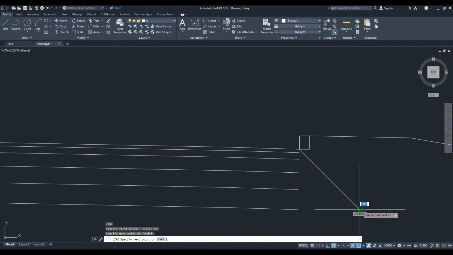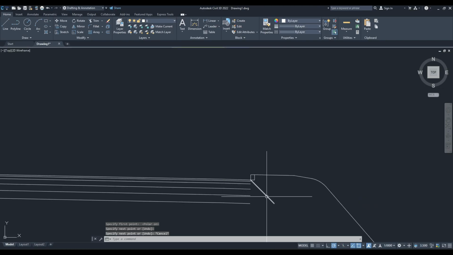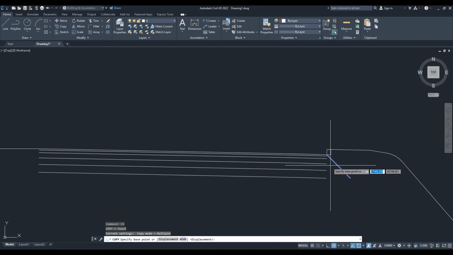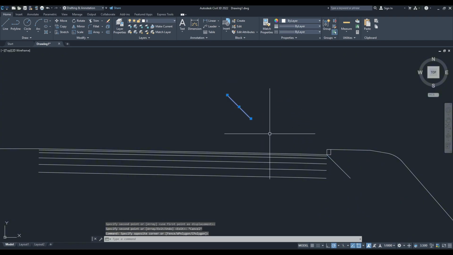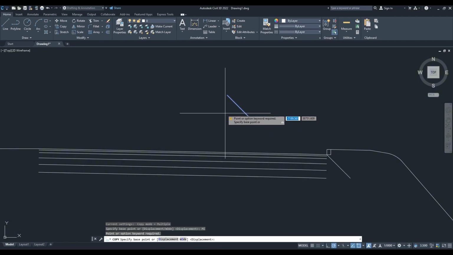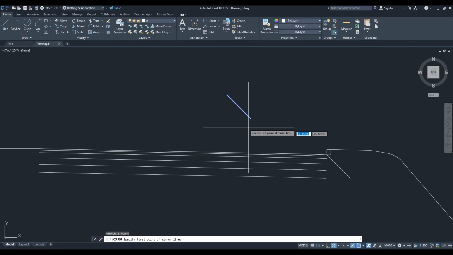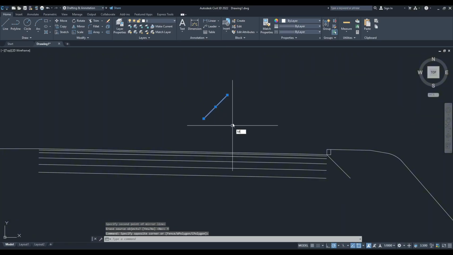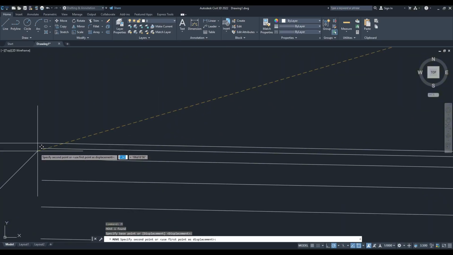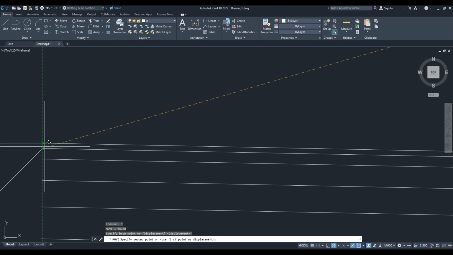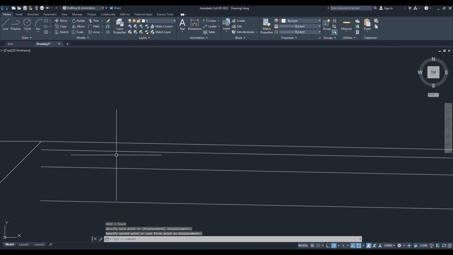here, and select this line, copy, put it here, select mirror command, mi, OK, yes, select this and move this one right here.